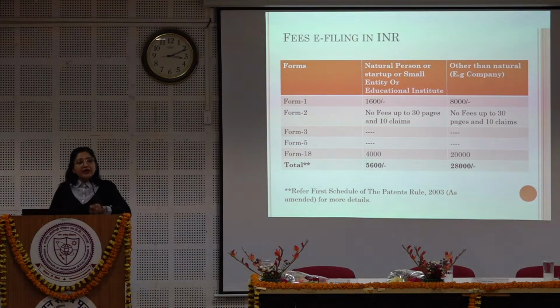You need to ask the patent office to examine our application. Unless you tell the patent office, with the form and the fees, to examine our application, they are not going to examine it. They will just publish it. That is something they will do when you file the patent application.